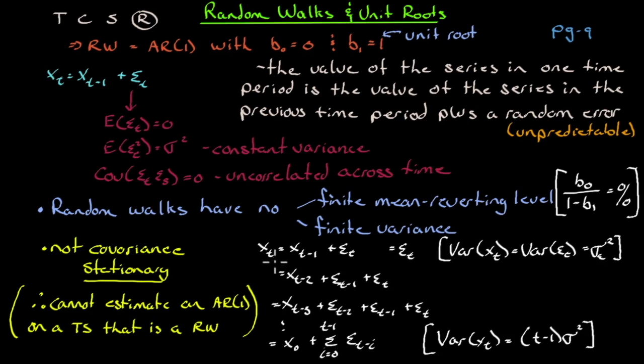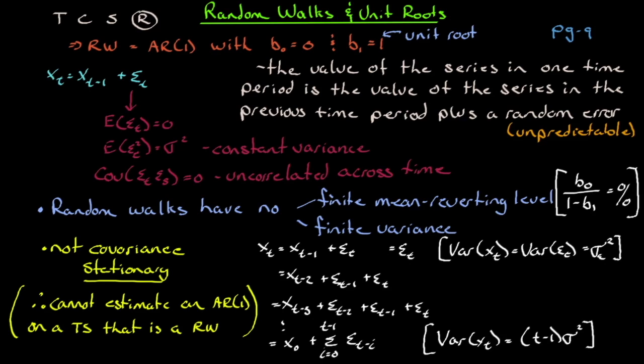So xt, the value at xt, will be the value previous to it plus its error term, which is xt minus 1 plus the error term. xt minus 1 we get from xt minus 2 plus the error term at t minus 1 plus the error term at t, and on and on and on until we get all the way to time 0. It is just the sum of all of the error terms. So the variance actually ends up exploding. It's t times the variance. So you may have a constant variance at each time period, but the variances are additive.